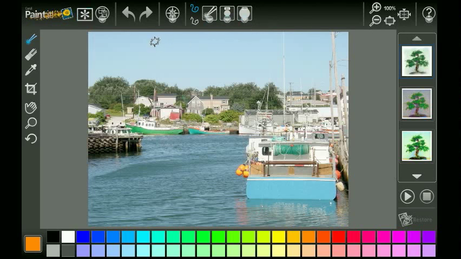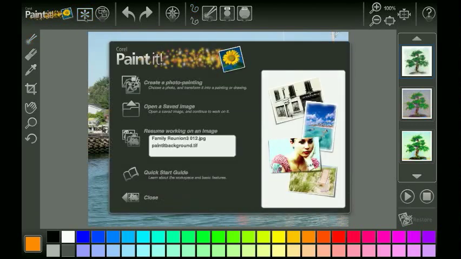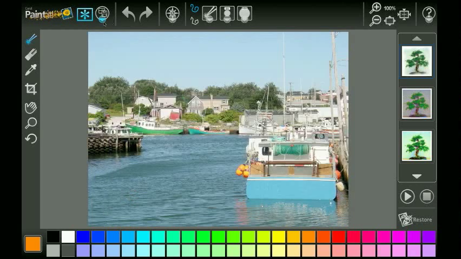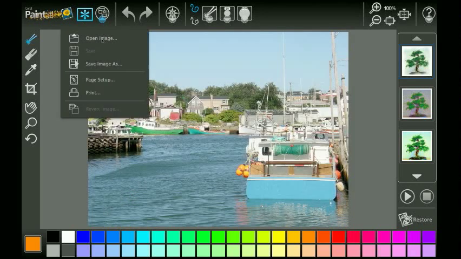And there's a couple of things here that you want to look at. So the first thing is this Getting Started button. And what that does is it essentially opens up the welcome screen that we were looking at earlier. So we're just going to close that. From there, this is your save open dialog window where you can go in and print, set the page up for printing. You can revert back to the original photo after you've been painting and you want to wipe everything out and go back to the original photo. You can do that as well.